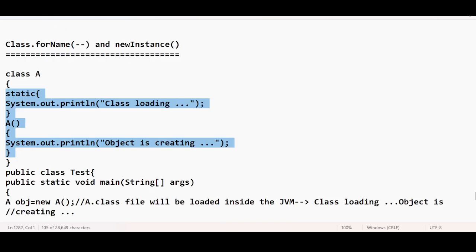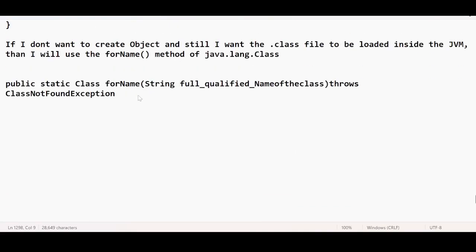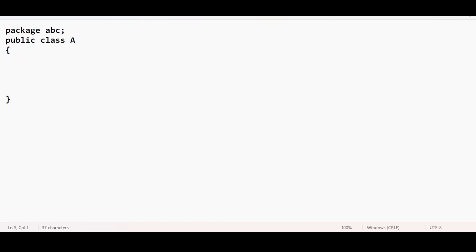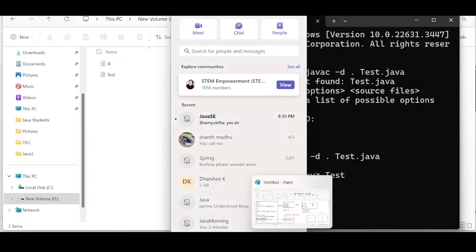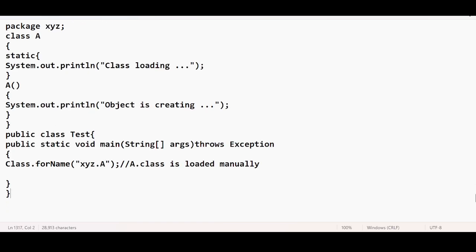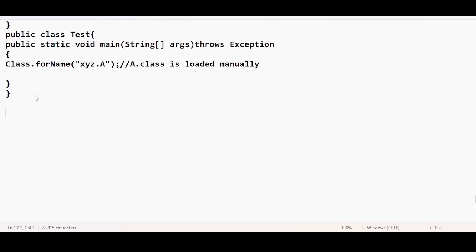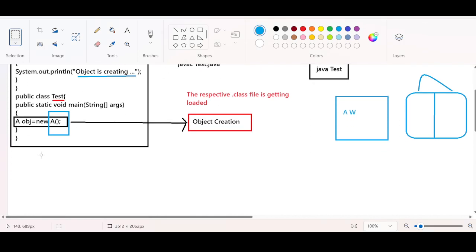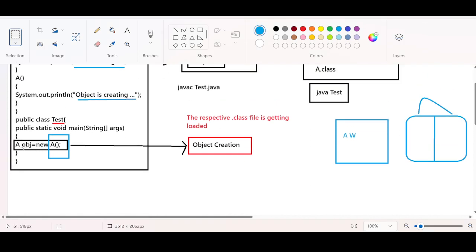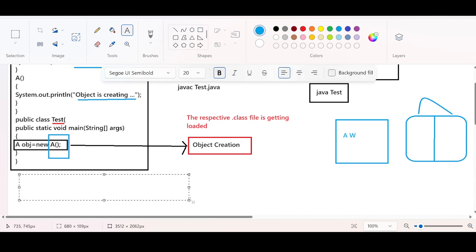Let me add this in the notes. I hope this program is making sense. But what are the things that are happening internally, that we will understand. Let us copy this comment. Same thing as previously. So this was the instruction. Now the new instruction is this. The purpose is the same.